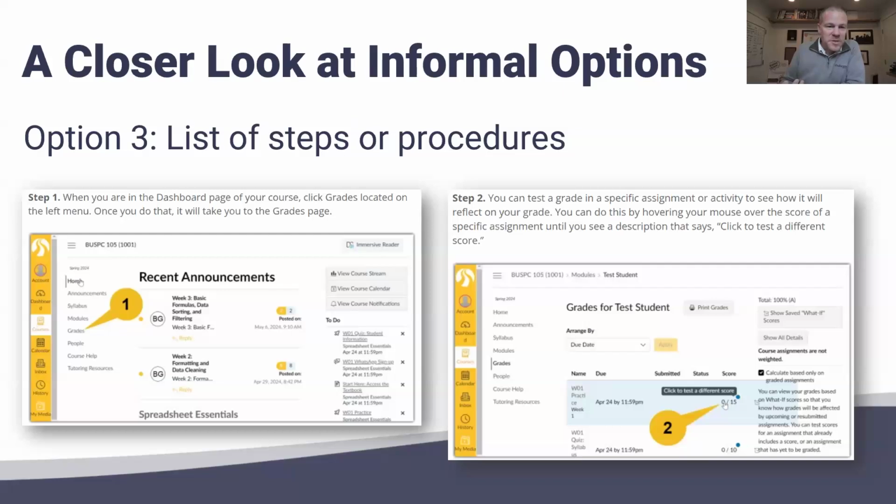So a list of steps or procedures with screenshots could be really helpful. So you go step by step in terms of making sure that people know what they need to do at each step along the way. Now, one note of caution with this: if you are delivering a resource like this to somebody like me who really struggles with technology, you might want to actually test this out before you publish it and send it out to other people. So create this with the screenshots and then find somebody like me who's really not comfortable or familiar with technology and have them test it out.